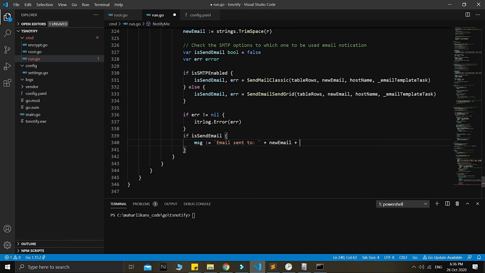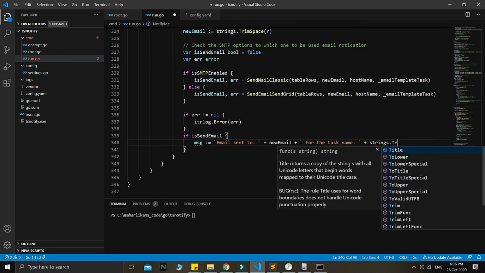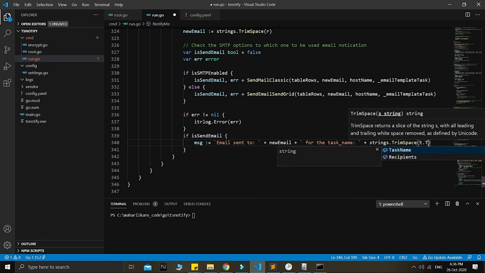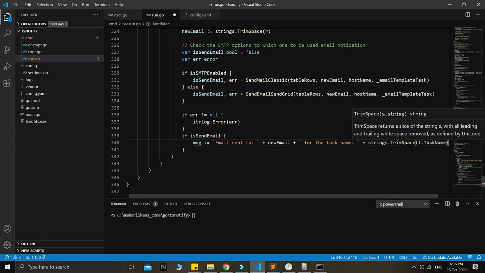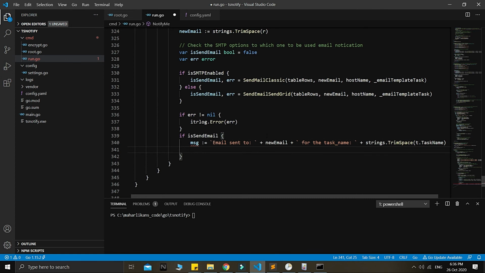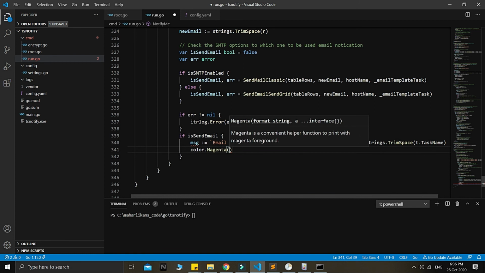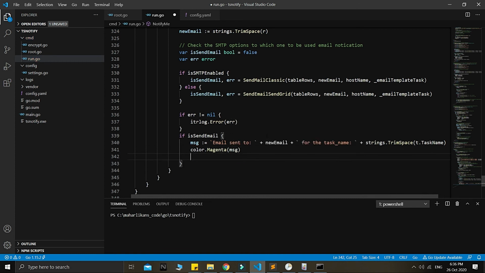Just concatenate everything here. For the task, name, strings.TrimSpace, t.TaskName. Okay, we will have all this. Then we send some color, guys, it looks nicer, guys. Hope you understand, guys. Just kidding.